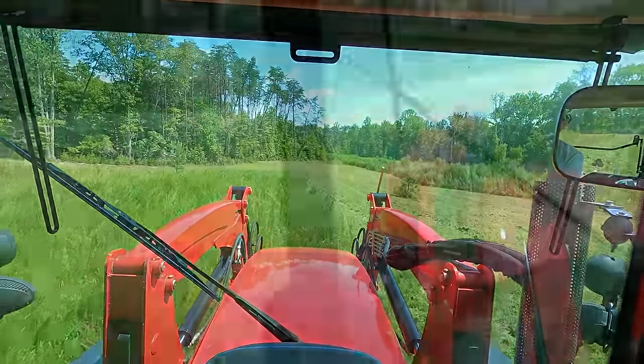I'm really impressed with the TYM, and paired up with this Woods Batwing, you just can't beat it. Lots more work to come. And this is a forever tractor for the Stony Ridge Farm. All right, idle down, baby. That turns off our PTO.